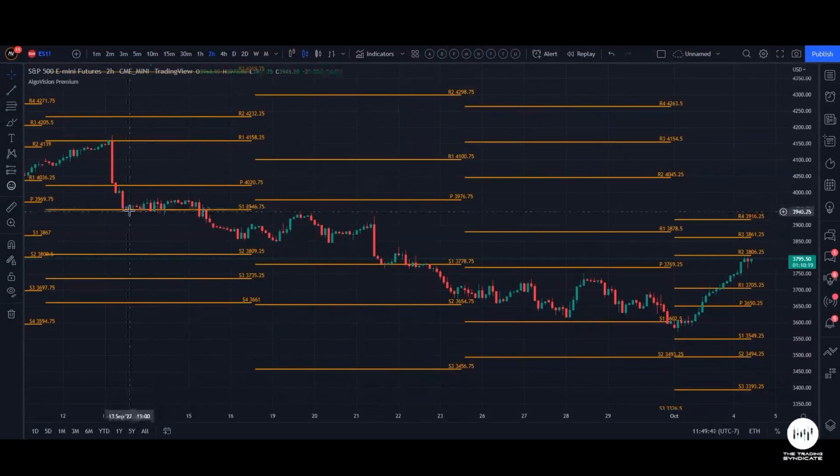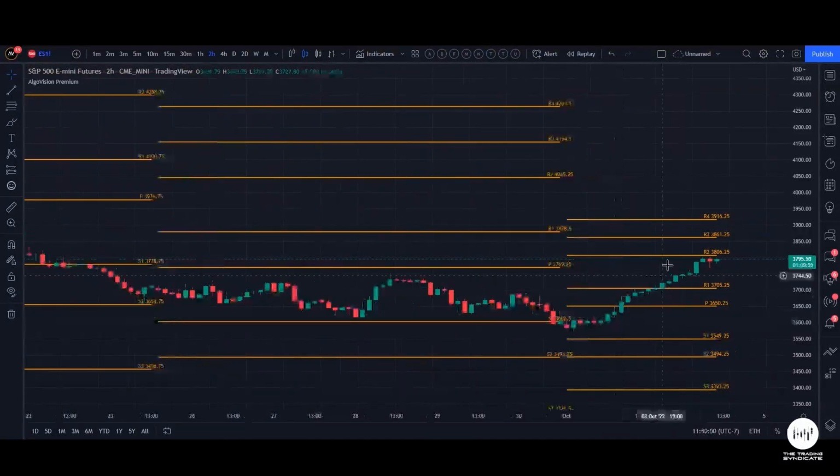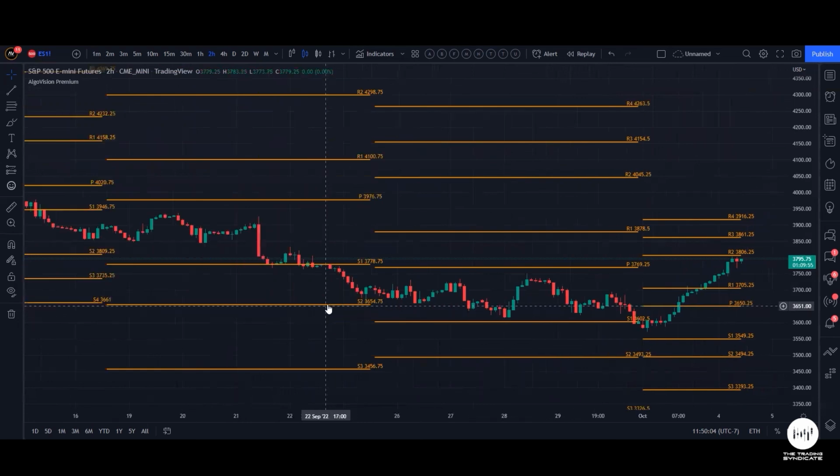Notice we get a breakthrough of the first level of support. It then turns into a resistance, and then as the week changes, it moves down to the next level of support, where it then finds a level of support, turns into a level of resistance, and then continues moving downward before finding that next level of support, where the pivots did end up resetting. So this is just another way that you guys can actually go ahead and swing trade.